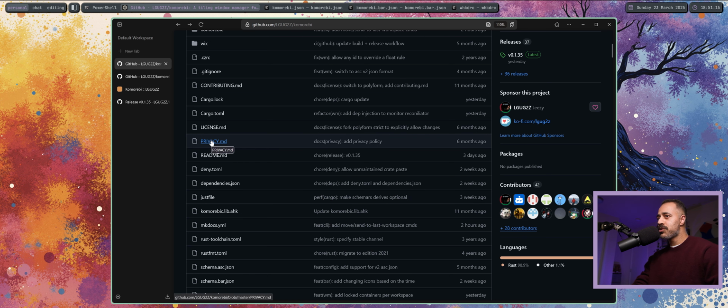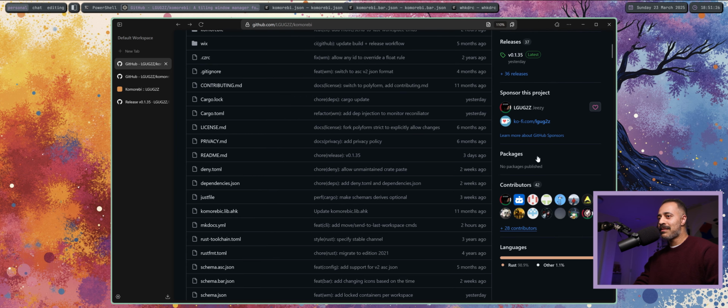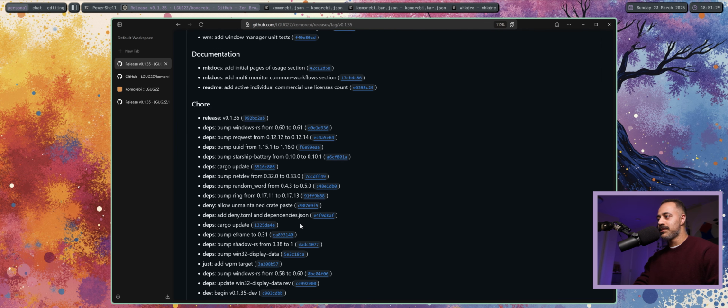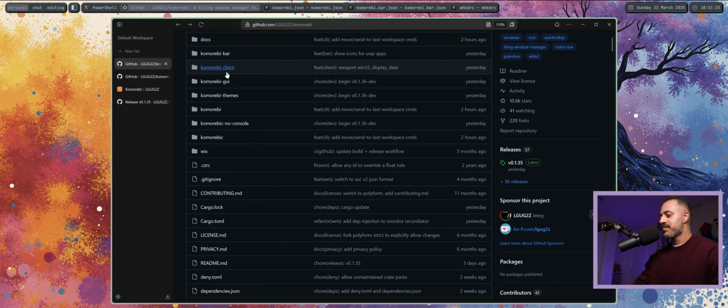I don't have very granular information because if you've ever taken a look at the privacy policy, no data about your devices or Komorebi usage ever leaves your device, right? So I'm just going based off of the numbers that are reported by GitHub when these files are downloaded.